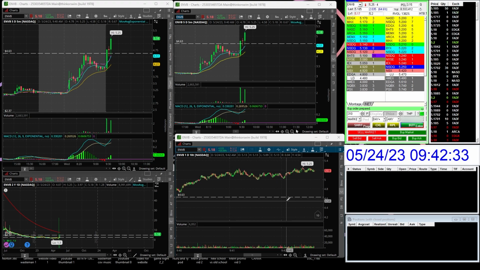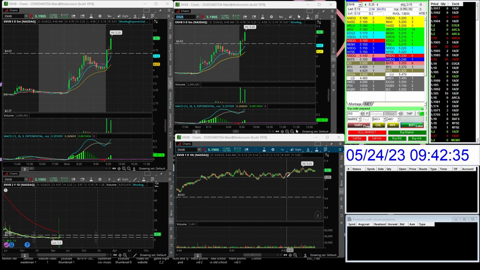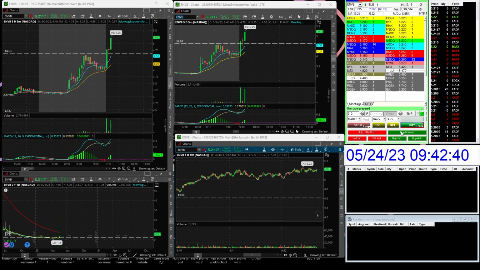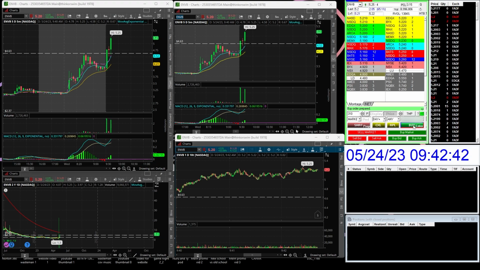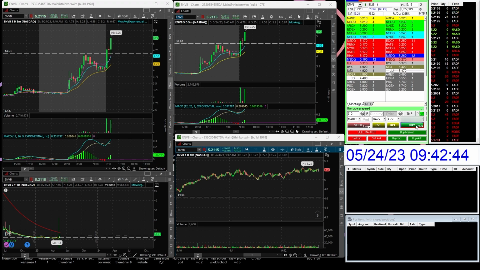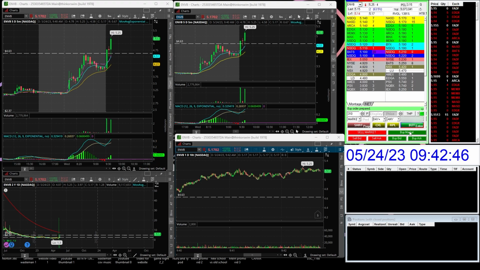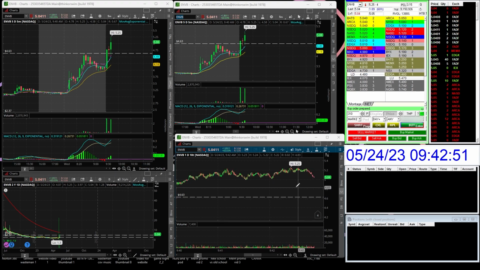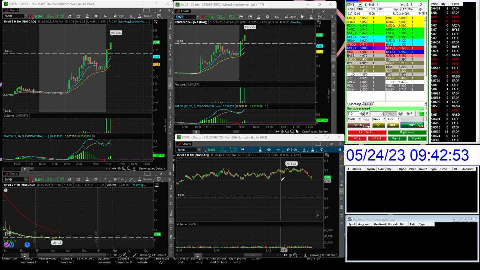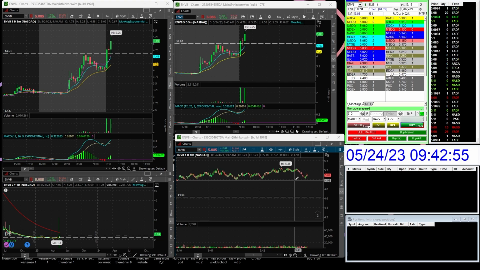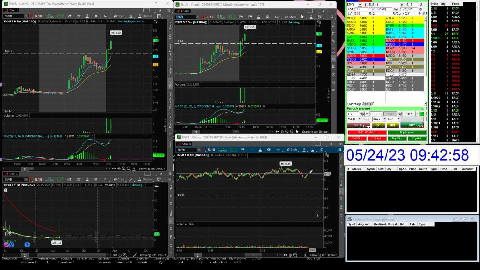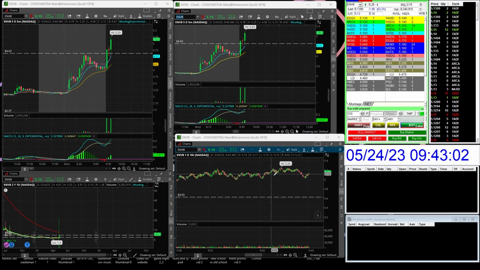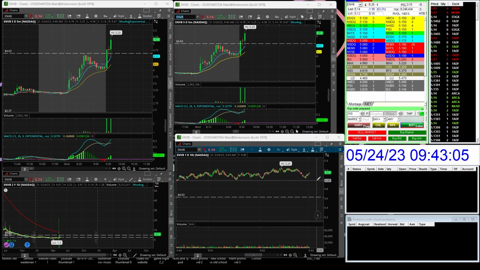I missed my entry. The reason why I didn't jump in is because my button here, when I press it, even if it's on market, it doesn't work. So I would have to press this button down here. But the fact that I missed my entry, I didn't force it, because I don't want to get in too high, and then, God forbid it rejects and continues going down, then I'm basically higher than I wanted to be in terms of my entry.